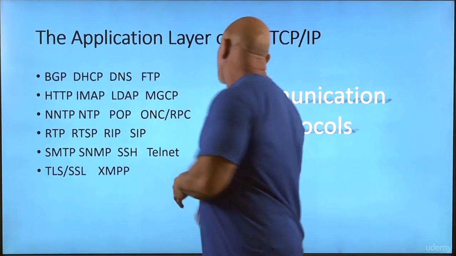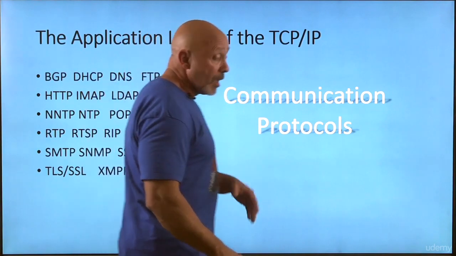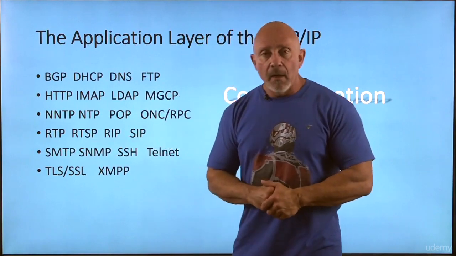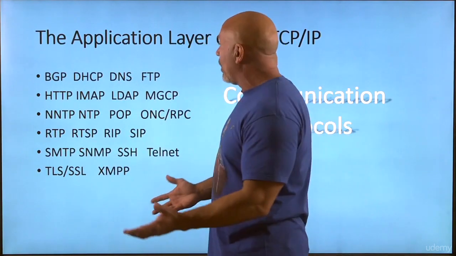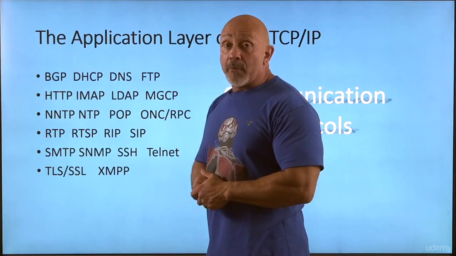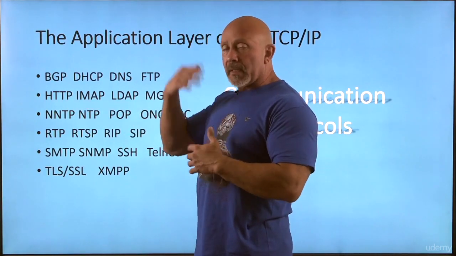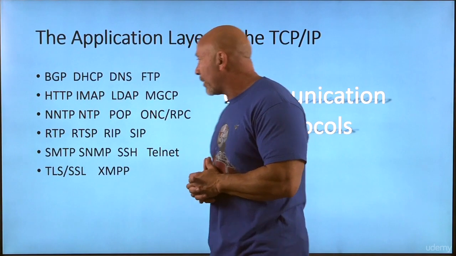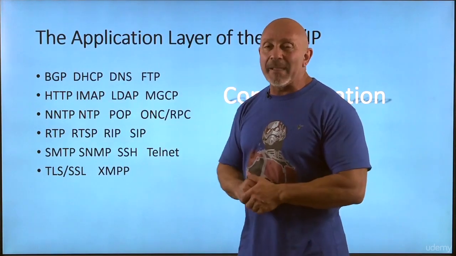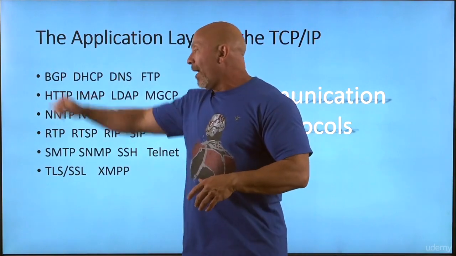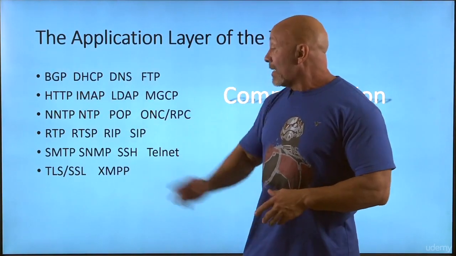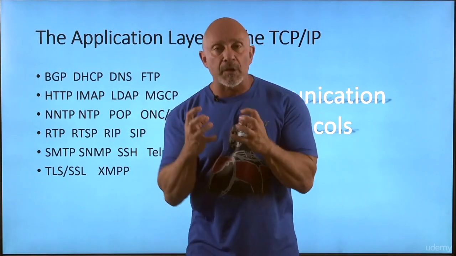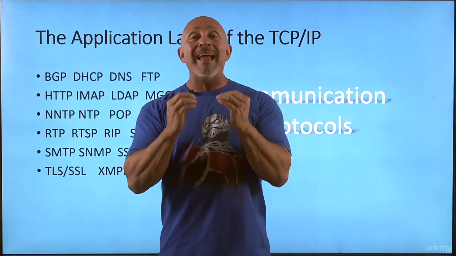The application layer is considered the communication protocols. When you're sending email, what do we use? SMTP. When you're just browsing, what are we doing? HTTP. If we're doing email through some form of web browser, webmail, we can use IMAP or POP. We have DNS we use on a daily basis. We can do FTP, DHCP, a routing protocol, RIP, SIP when we're doing voice. All these different things are actual communication protocols that are nearest the user and nearest the network.